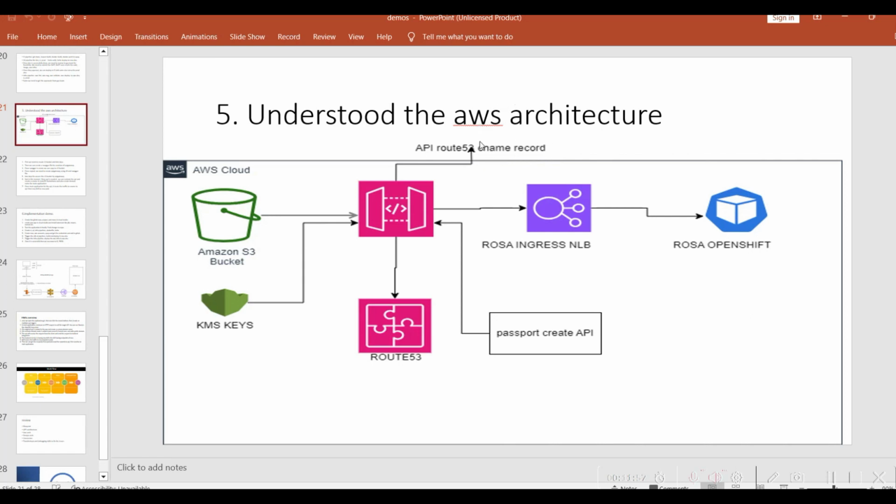So whenever they hit slash valid, the DNS is recognized and Route 53 points to the API gateway DNS name. Then the DNS name will route to the ROSA ingress NLB, and from the ROSA ingress NLB to the ROSA OpenShift cluster. Like this, you can access your application. Okay, this is the entire flow of your AWS architecture.